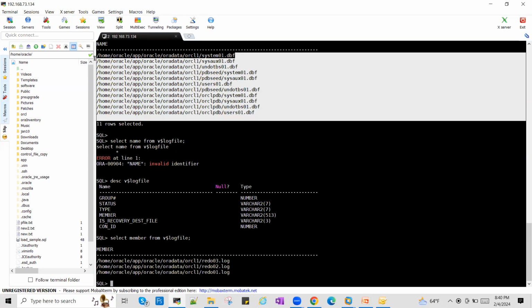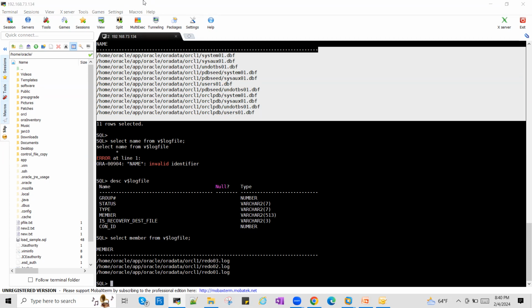So why do we need this information in the control file? Because when the database is starting, the first thing it checks is the SP file. The v$datafile and v$logfile information comes from the control file.